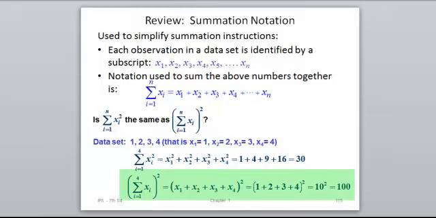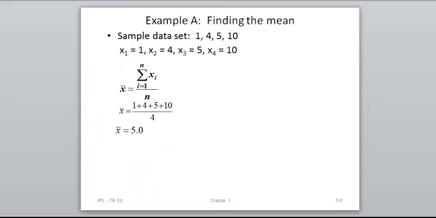When we want to square the sum of our data values, it's very different. We sum 1, 2, 3, and 4. We get 10, and then we square it, and we get 100. So very different calculations, and that's really just basically order of operation. This is very mathematical. But it's showing you how to use the symbols. Now back to doing some statistics.